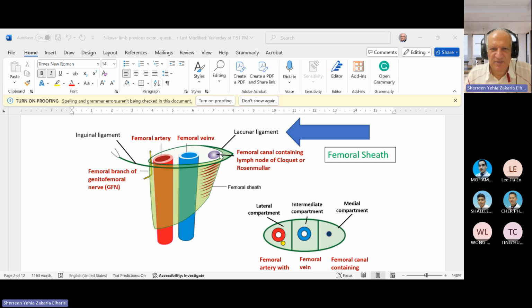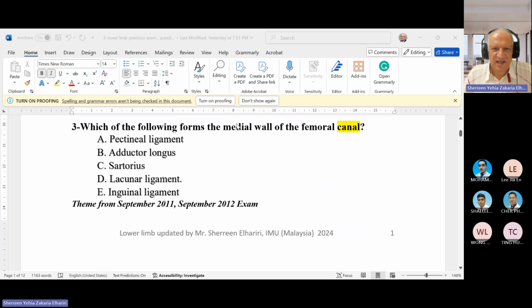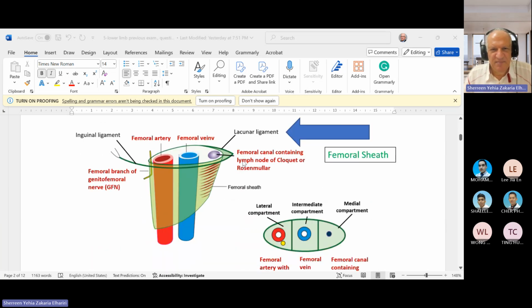The function of the femoral canal is to provide a dead space for the femoral vein to expand during exercise, cycling or running. So it is a potential space that contains only a lymph node. So the answer to what is the medial wall of the femoral canal is the lacunar ligament. It is a very, very common question, and it can appear maybe more than 20 times in the exam. Of course, this is a diagram. Just remember the boundaries, what is more lateral and which is the vein.